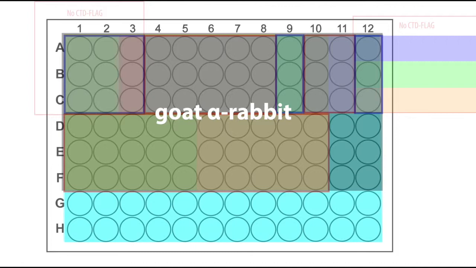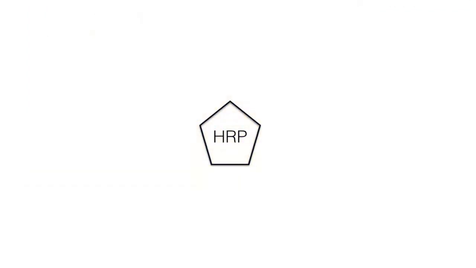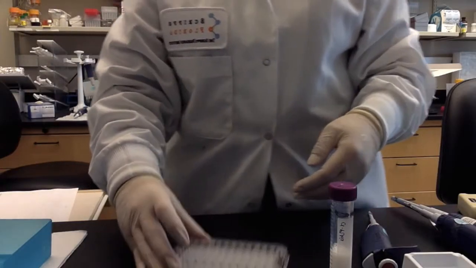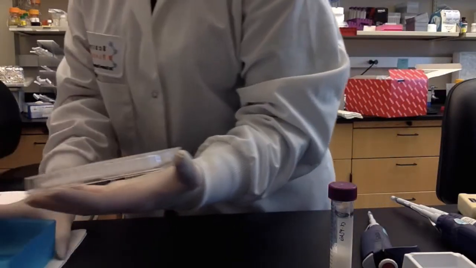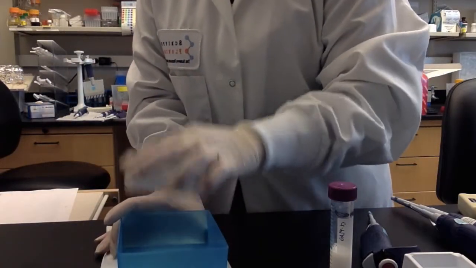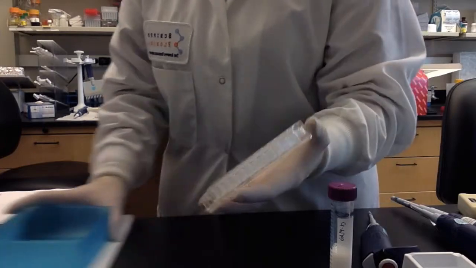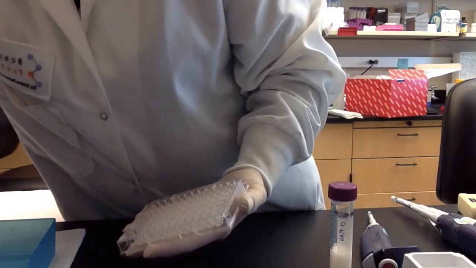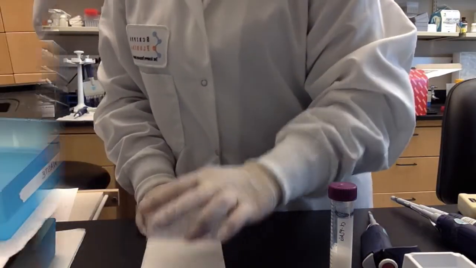The secondary antibody is tagged with horseradish peroxidase, or HRP. HRP is an enzyme that produces a blue color in the presence of its substrate tetramethylbenzidine, or TMB. This color change allows us to quantify the level of binding by measuring the absorbance of each well. After another hour on the rocker at room temperature, and another 4 washes with PBS Tween, an additional wash with plain PBS removes traces of Tween 20 that could cause background interference with HRP detection.